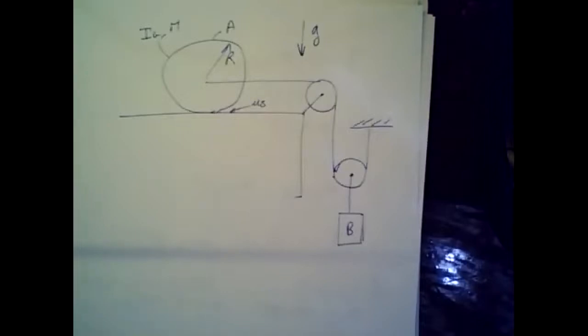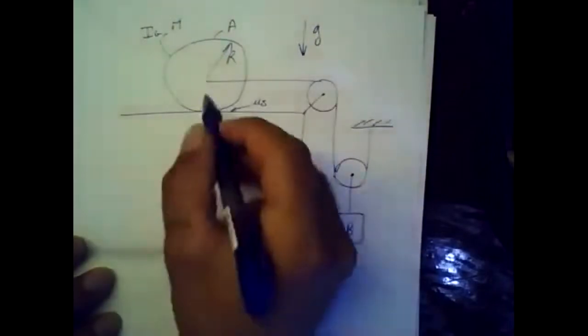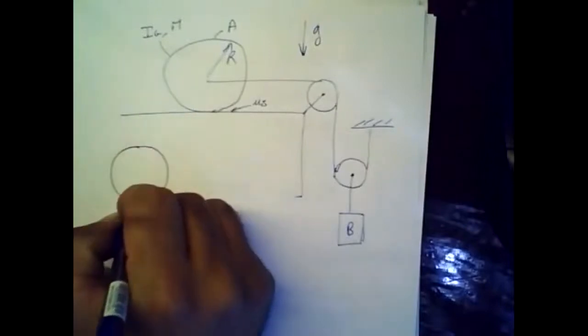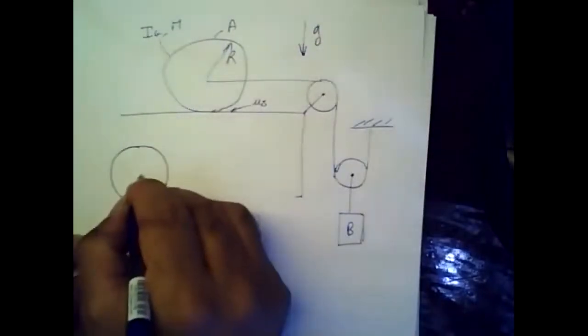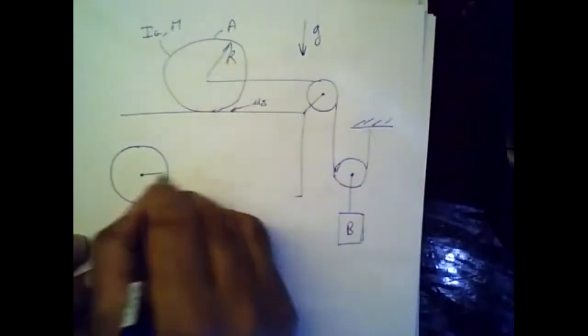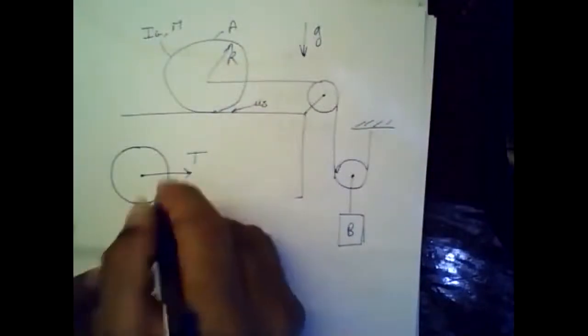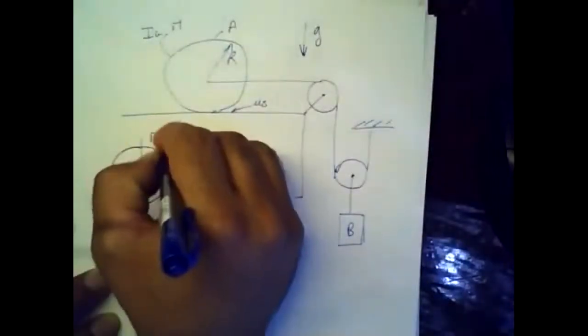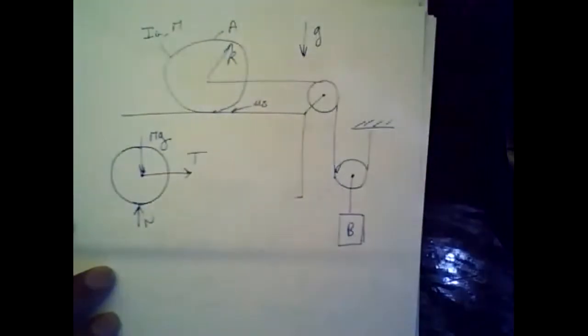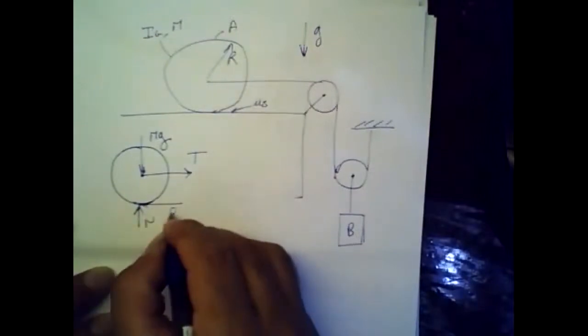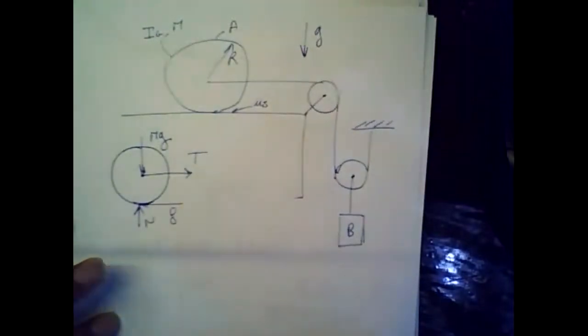The first thing that you have to do here is what? Free body diagram. Exactly, free body diagrams. Always, right? So how does the free body diagram look on this guy? We have a tension T applied. We have a normal force, and then we have the weight. What else do I have? I have a friction. So let us keep the friction F, just so we can count our unknowns and then see what happens.